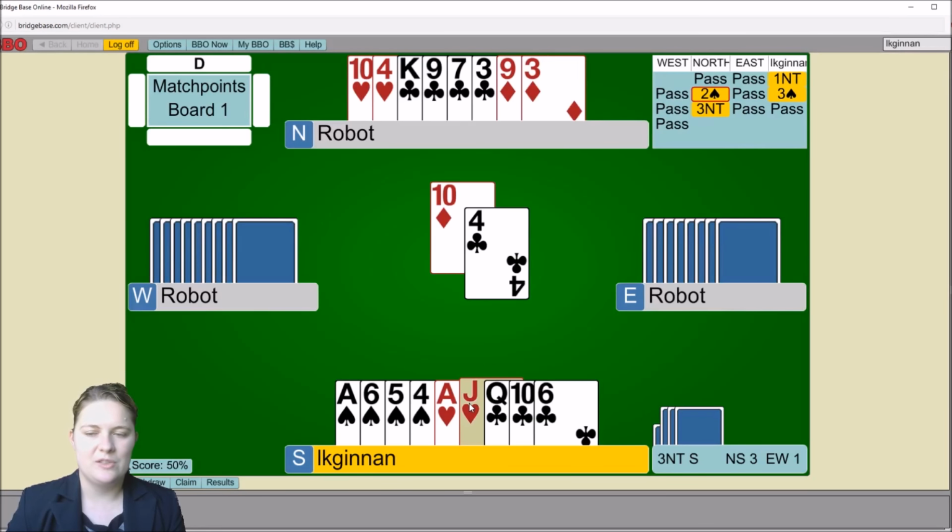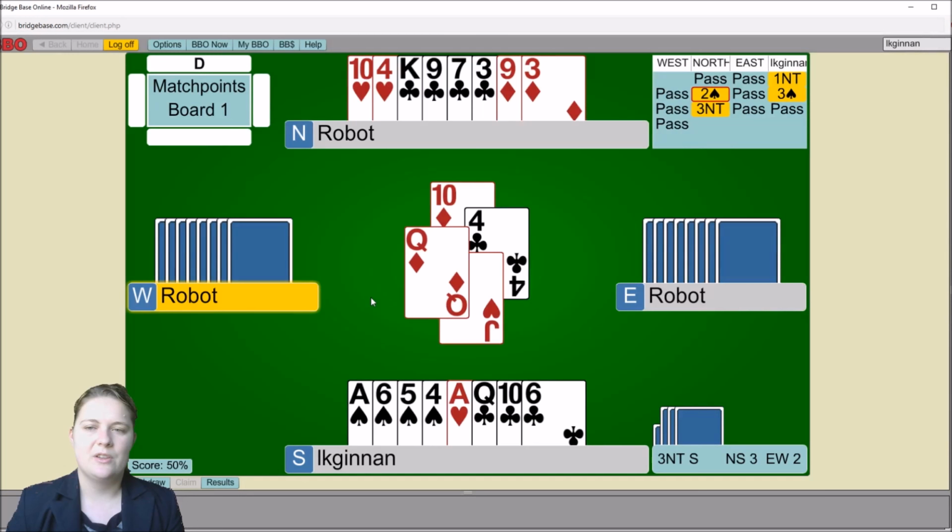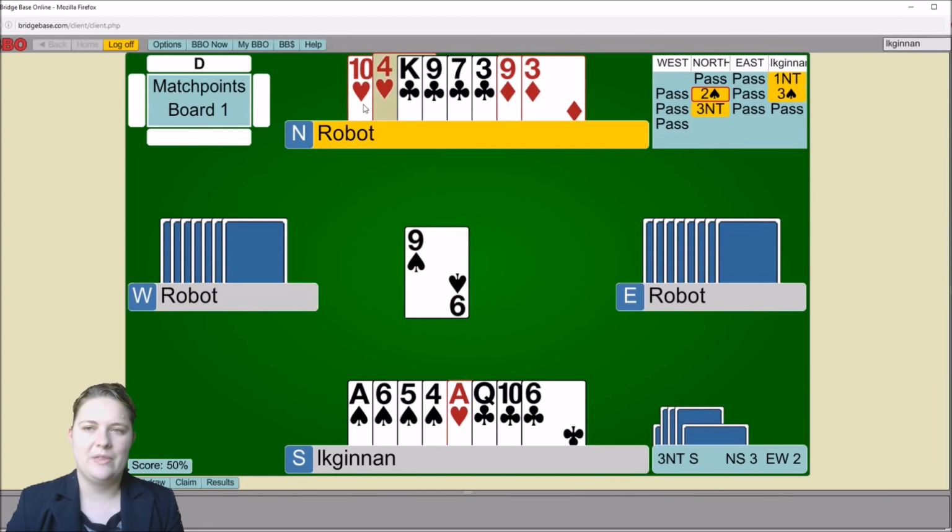And I might actually do that. It's a bit weird, but I might give it a go. So the rationale here is that I'd win the ace, but then partner would get in and get to win the king, 10. Okay, so what are we going to discard? I'm going to start off with a club.